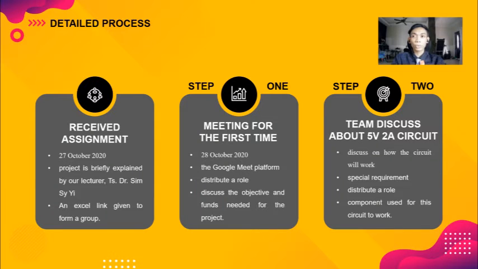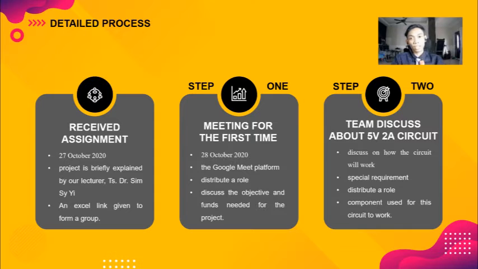Okay, so the next one we go into the detailed process of the circuit of this project. We received our assignment on 27 October 2020. The project was briefly explained by our lecturer, Dr. Sim. We were given an Excel link to form a group, and by that we know our group.